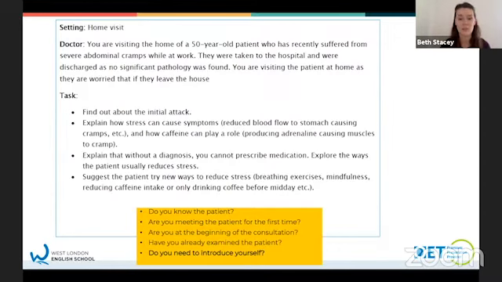But you could also just start by saying, okay, so I understand that you've recently been having some problems at work. Can you tell me a bit about that? And then you're starting with an open question. So either option is fine here. Let's have a look at a different example.